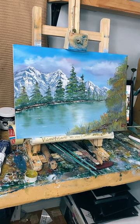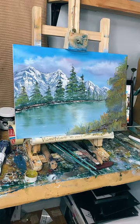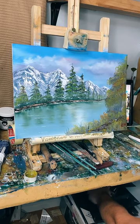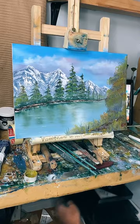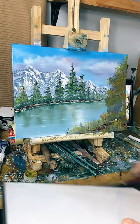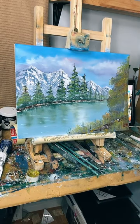Yeah, let's do some crimson and white then. Okay, I'll get it set up. I've got so many of these little ones, I might do it on one of these. Or I might do it on a... Let's do it on a bigger one. I'll do a 9x12. And hopefully that'll be okay.